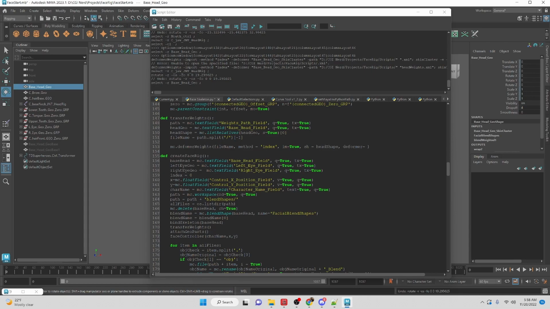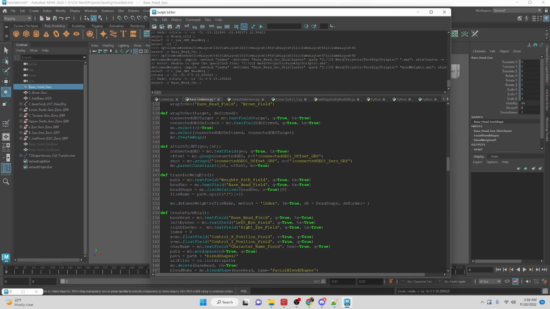So if we look at the function here, we create a name face blend shapes here, but we have the blend names as a variable. So we can actually feed this into the transfer weight section as blend name, and then we'll call this blend shape node. And then we can say the deformer is that.